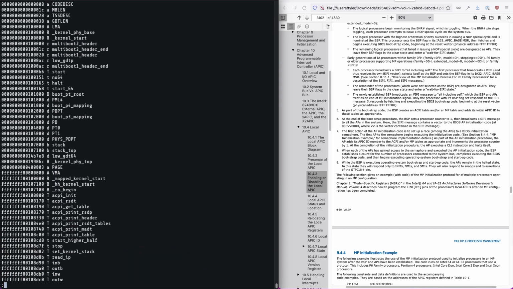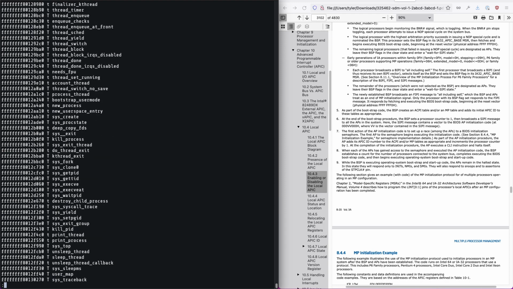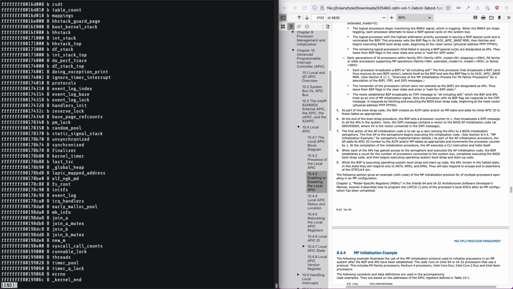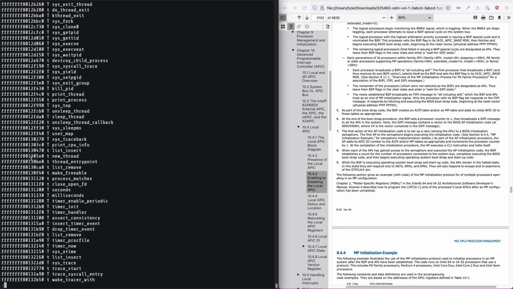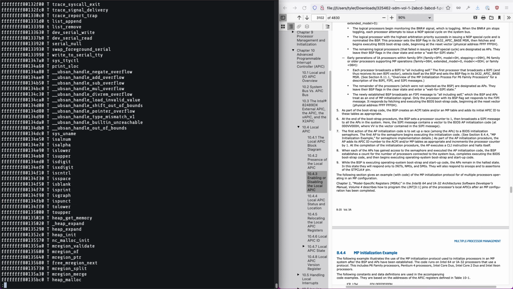So this is the list of all of the symbols that are output in my kernel right now. The vast majority of these are public functions and global objects. T is a function type symbol, I think.